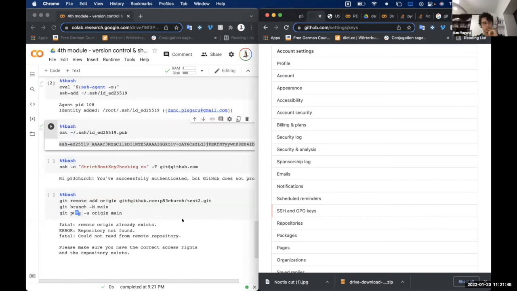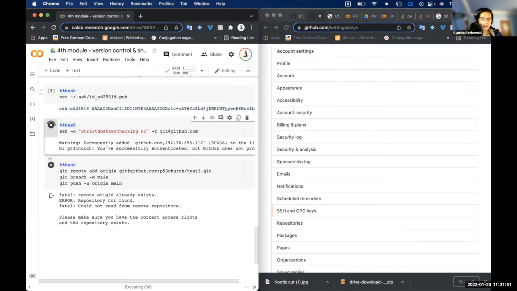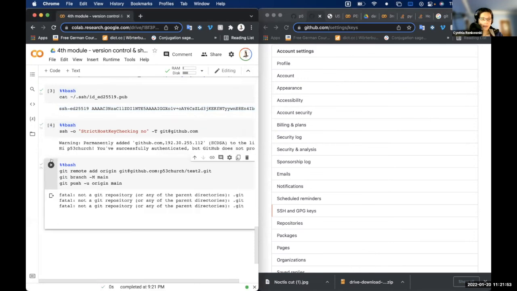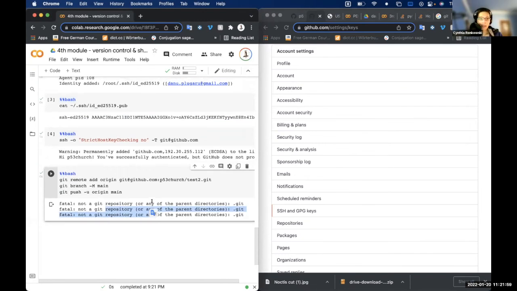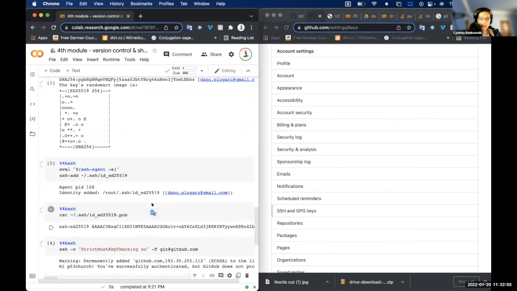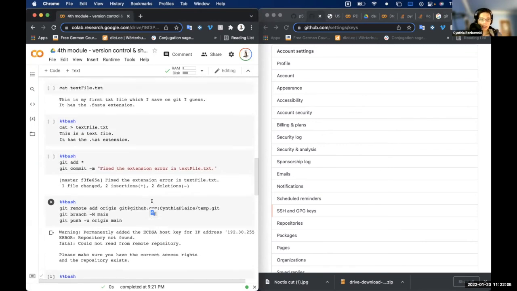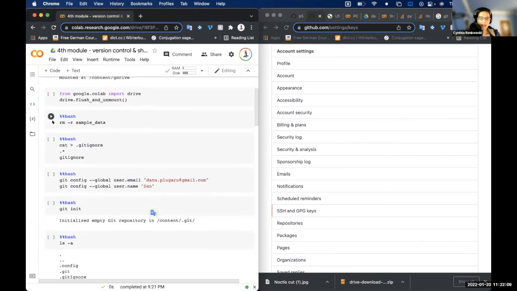Okay. And now this will work? Yes. The reason that's happening is because when you reset the notebook, the previous commands got undone. So the commands where you made the content directory Git repository have been undone.